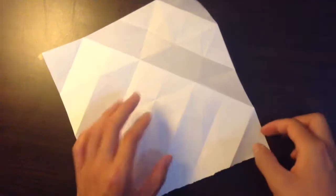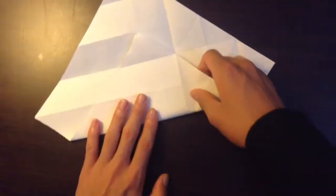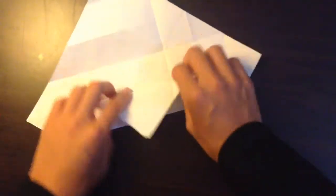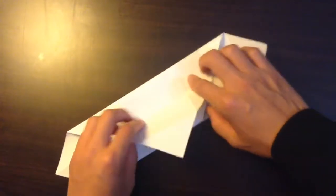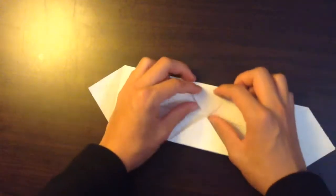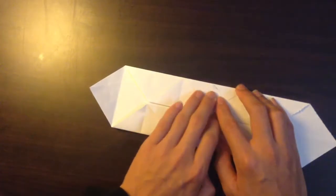Good job. Now you have this. Now you have to make it smaller again. Just to remind you, make sure you do these strong creases because you really will need them in the future. We have to make them smaller again. So what I mean by that is, pretty much what I did last time, but again, this side goes up to create something smaller.